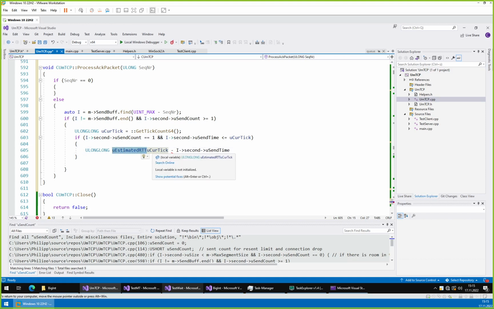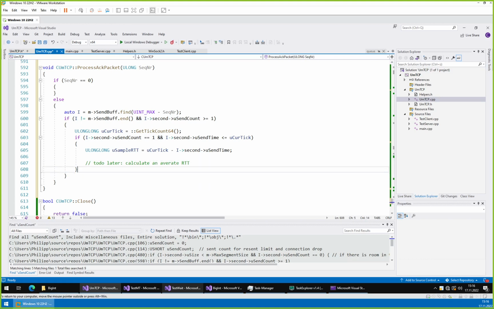Well, maybe we should do it later. For now, let's just go with sample round trip time. Okay, now there are two scenarios. Okay, this will be a to do for later. Calculate an average round trip time. Okay, and we are happy with this part. So we have here the to do for later. And for the rest, sound count is 1. We don't care about the rest.